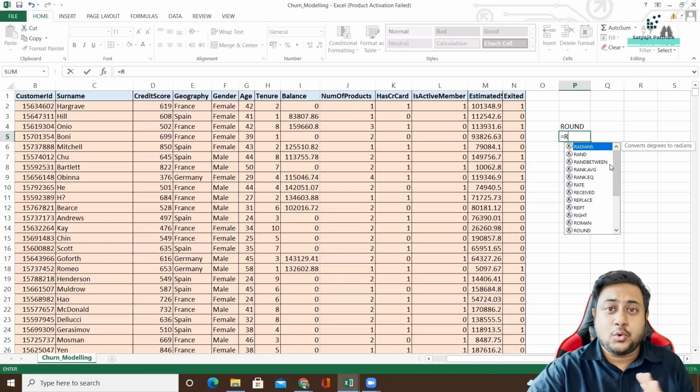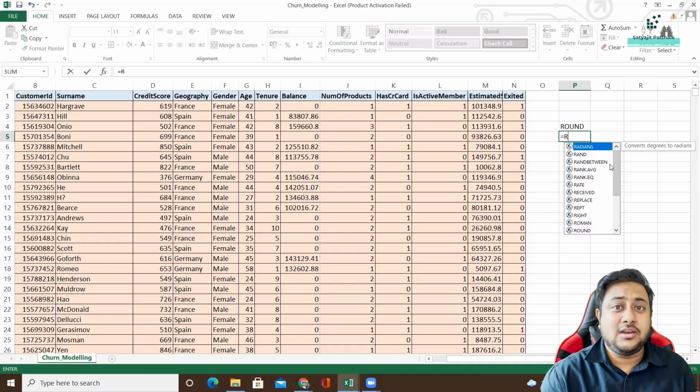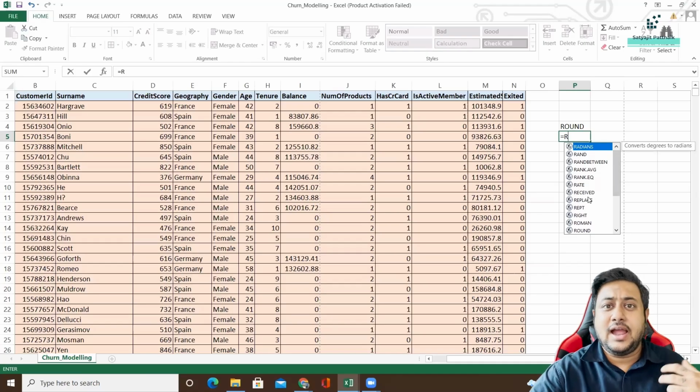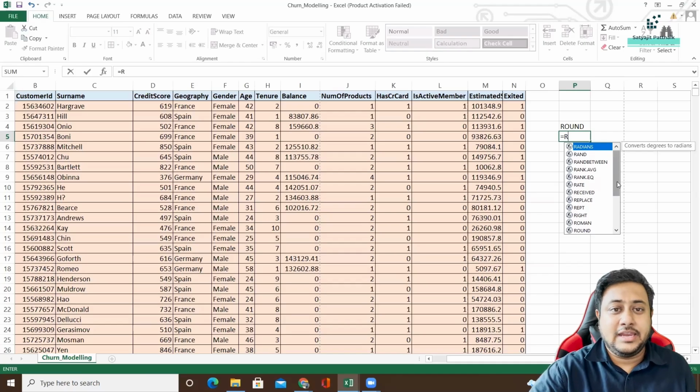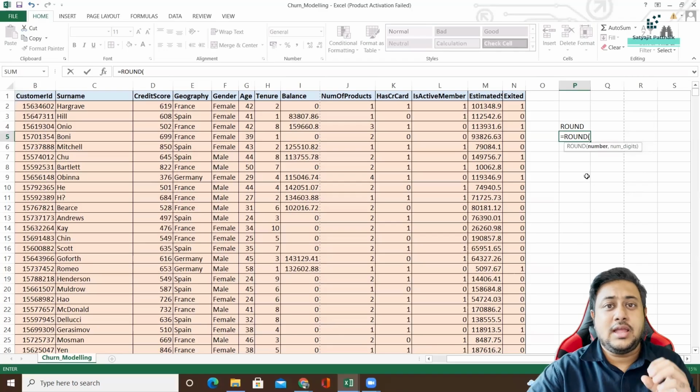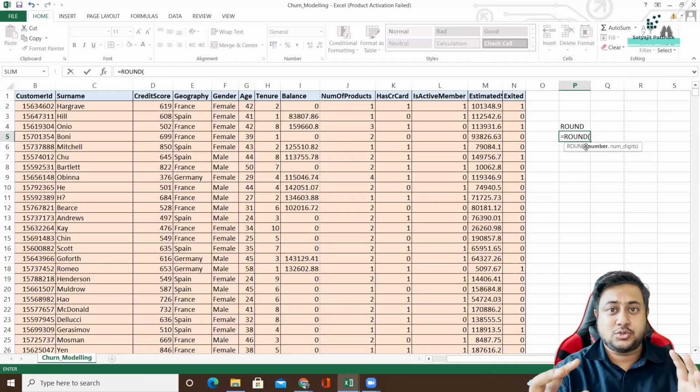In case you don't want to go through this course, you can still learn a lot about Excel. You just have to simply call these functions and try it out by yourself, and that's how you can learn. But anyways, we'll start with the round function. I'll just double click on this. The moment I double click, you can see it is already showing me what arguments have to be passed inside this particular function.